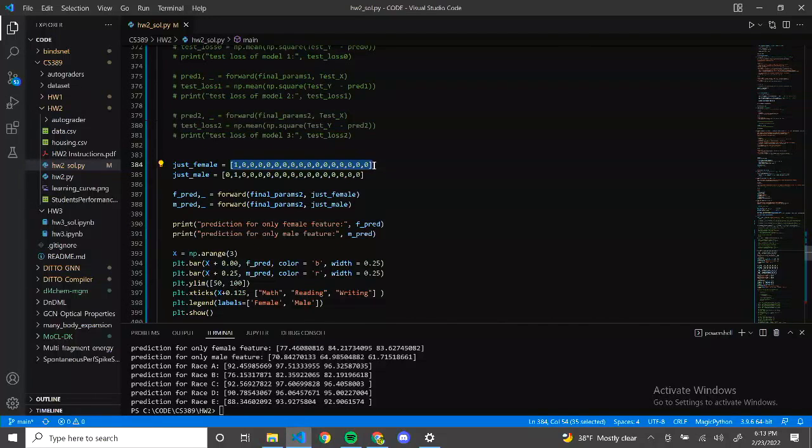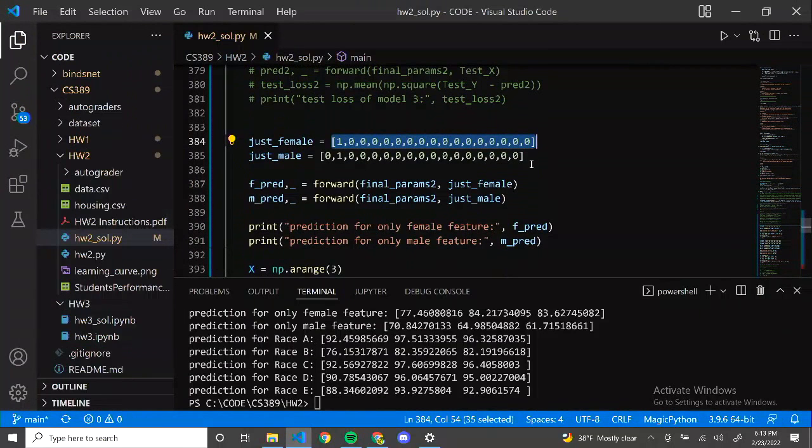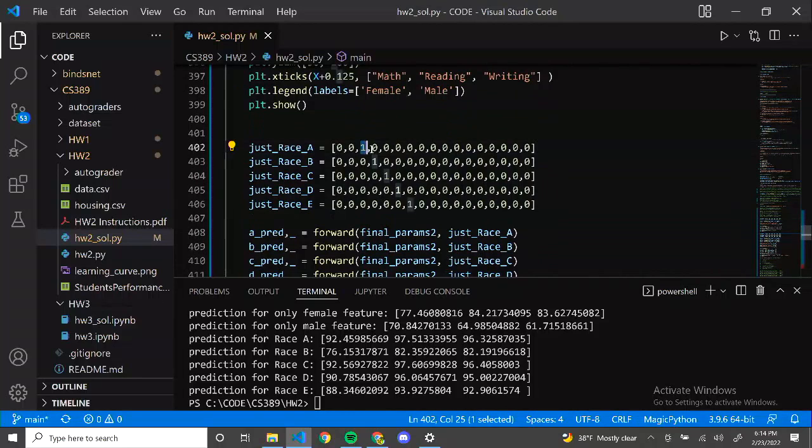Can you zoom a little bit? Oh yeah, I can zoom. I'm basically just describing what we're doing. So then I'm going to do the same, but just for a male feature, right? So this is the bit that identifies as female, identifies as male, and I did the same also with races A through E. So those were the features of the data that we saw from the live coding session. And I'm just going to plot what its prediction is for each of those. So let's take a look.